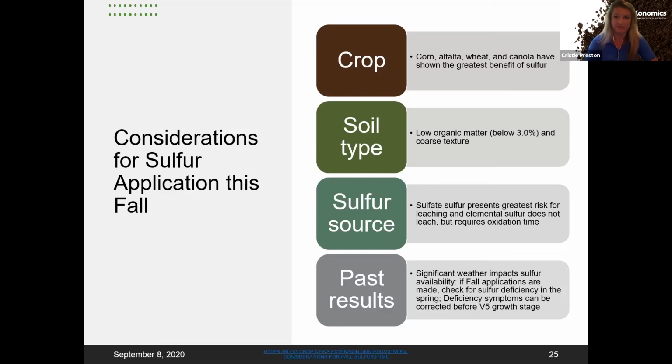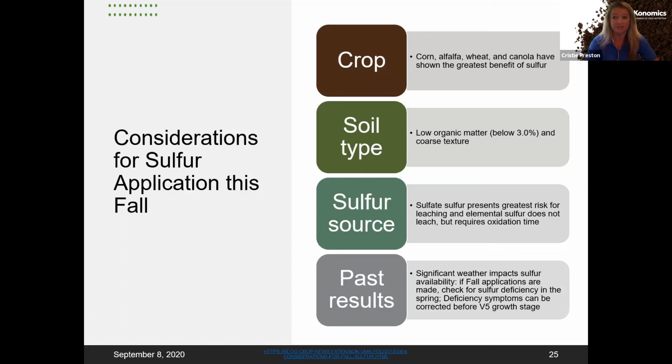Down here in Kansas, we grow winter wheat, so we need to make sure that we have enough sulfur for the plant this fall before the soil temperatures cool down, or we have to use a sulfate form to make sure enough sulfur's there so the plant can tiller before it overwinters.